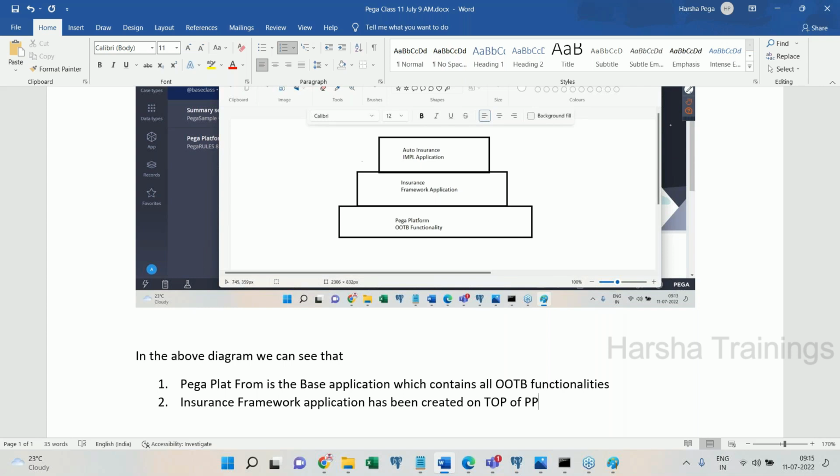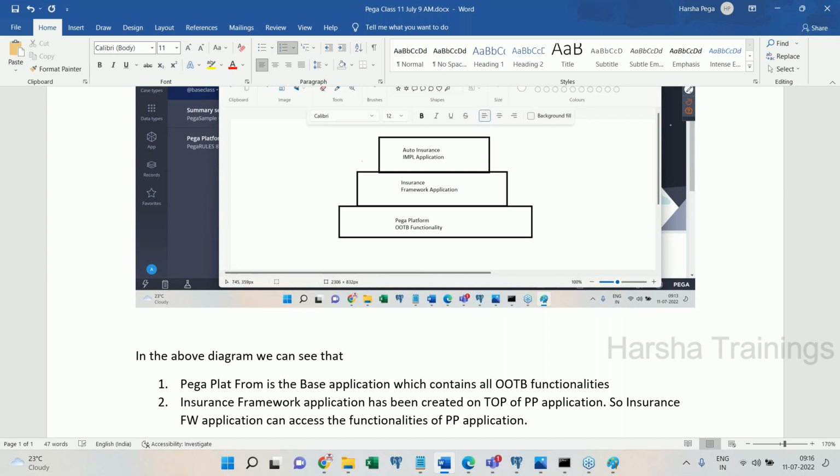I am writing PEGA platform as PP, PEGA platform application. So the insurance framework, I'll write FW, framework application, can access and utilize the functionalities of the PEGA platform application. That is possible, but not vice versa.